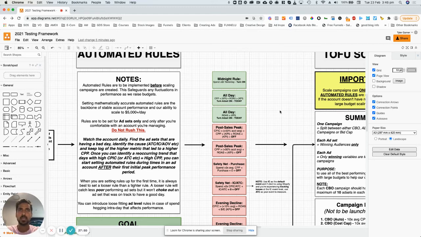The next one is if your return on ad spend on its own, so this isn't factored by your cost per purchase, because your cost per purchase might be a little bit above, but if you've made money on it, meaning you've actually appealed to a more profitable audience, then you will turn that back on based on the fact that it's above a certain KPI. Now, personally here, I would recommend being 30% above your break-even KPI. So if you're looking at 2, go to 2.6 for the day. Reason being, that gives you enough buffer, enough comfort to know that it's a really well-performing ad set and it probably shouldn't be turned off at any point.